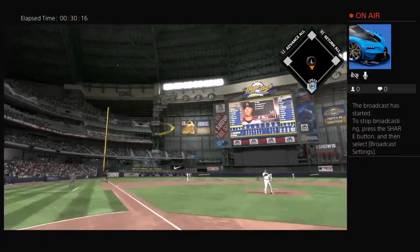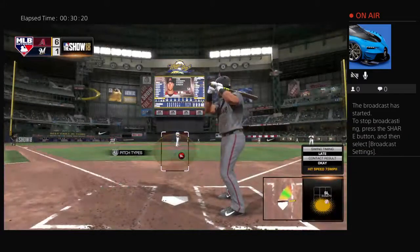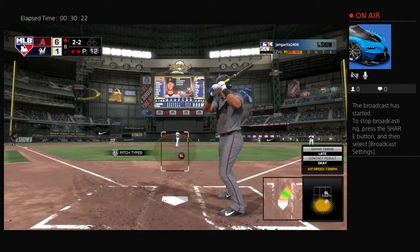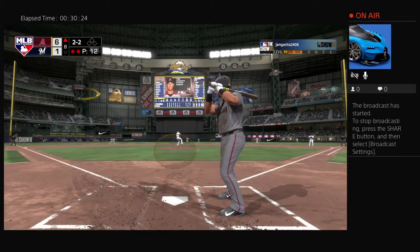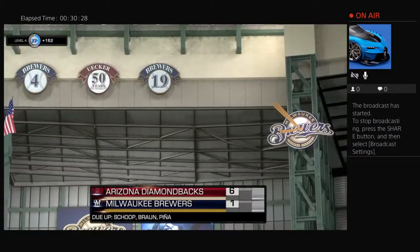Lifted down the line in left. And that will end up a foul ball. Struck him out, so he makes quick work of him here. 3 straight strikeouts.